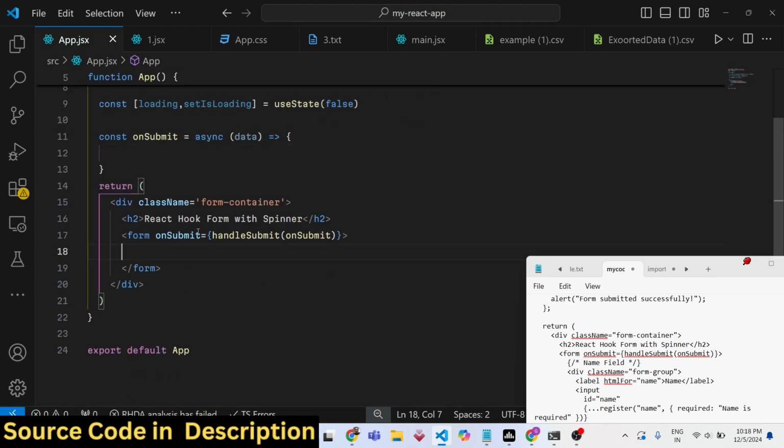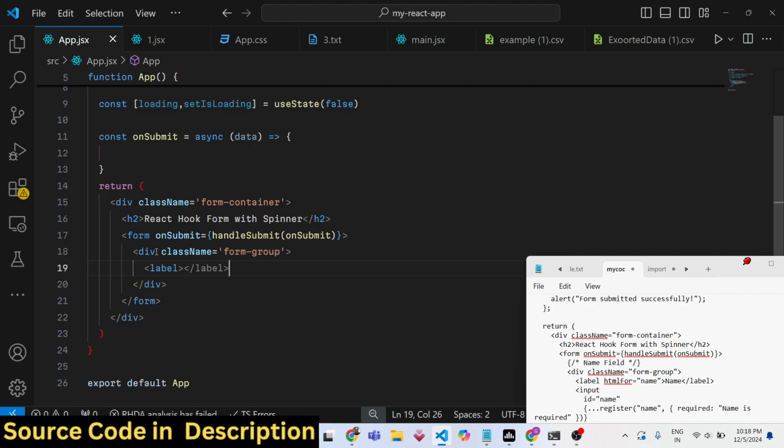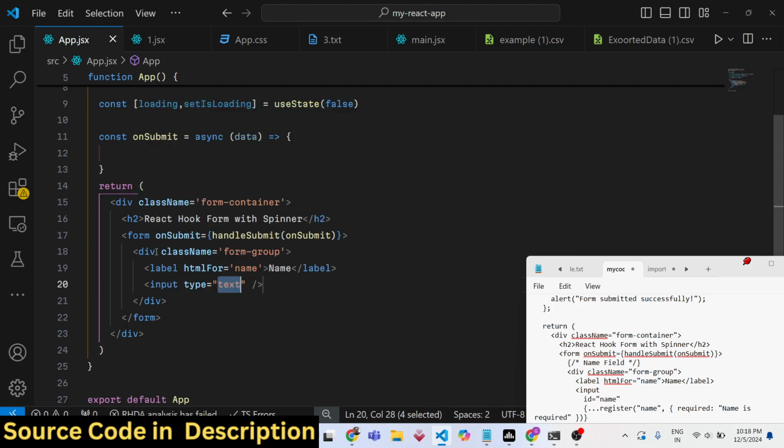So whenever you submit this, right in the form itself, we will have two input fields. We'll wrap this inside this class form-group, and we'll have a simple label. We will have the name field and input type text, and give it an ID.